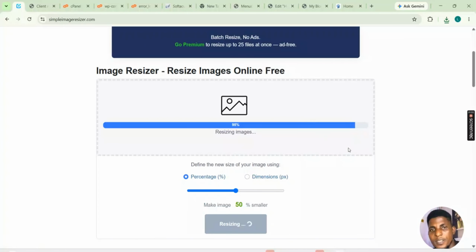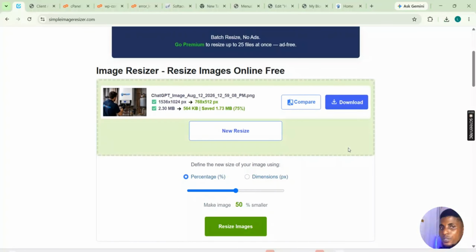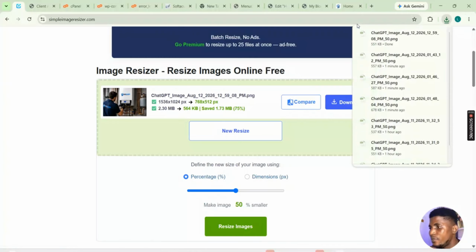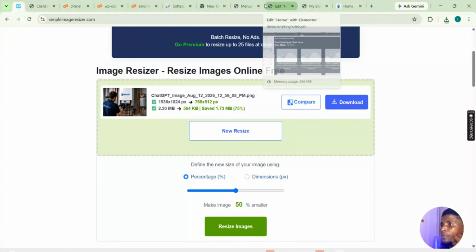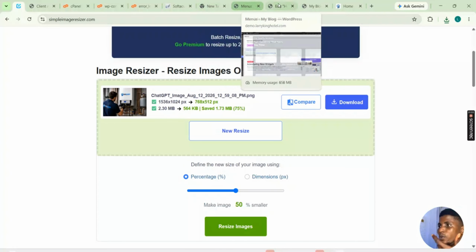So just watch the video to the end, and the same thing, any website you want to design, the same principles that you're going to apply on that same website, and you'll be able to achieve any website of your choice that you want to design for your client. So as you can see, this is a fully functional website from scratch using Elementor. I think with this video you have been able to understand Elementor more. Let me quickly finish this and we call it, and see you in the next video.